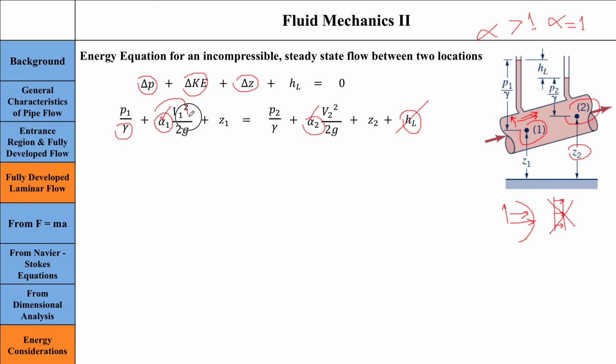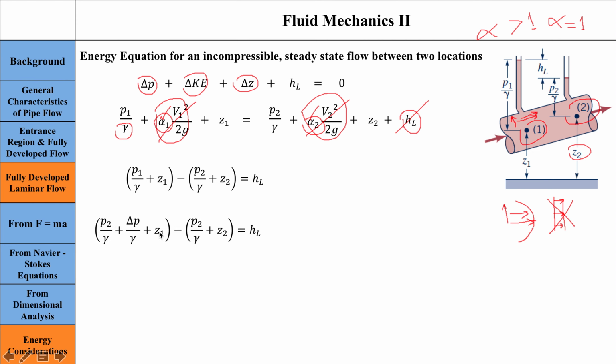And that means that this equation is going to be equal to this one because the velocity is equal. V1 is equal to V2. The velocity profile is not changing. Alpha 1 is equal to alpha 2. So these two equations become equal to each other. They cancel out. And just rearranging this equation, this is the equation that we are left with in terms of the head loss for the flow, the energy loss due to the friction effects.